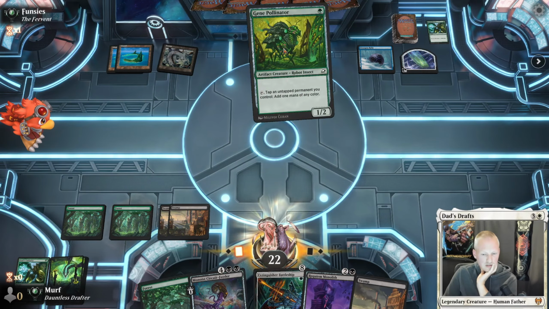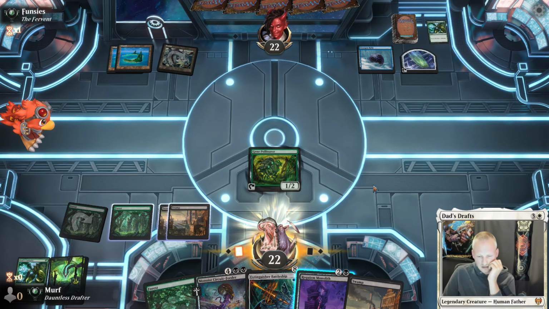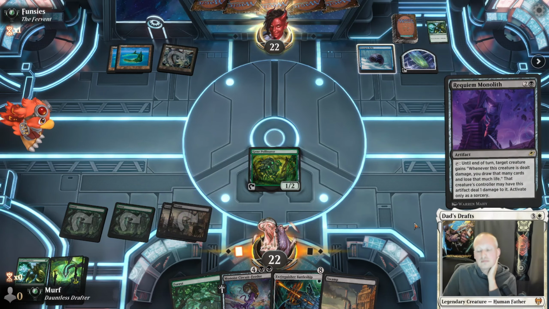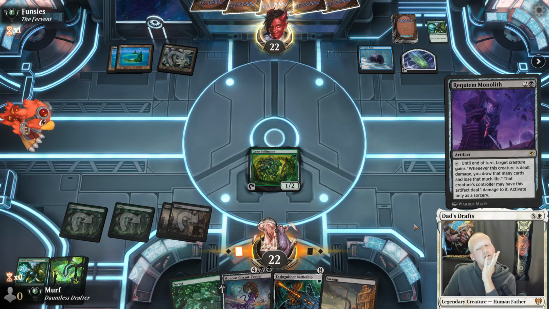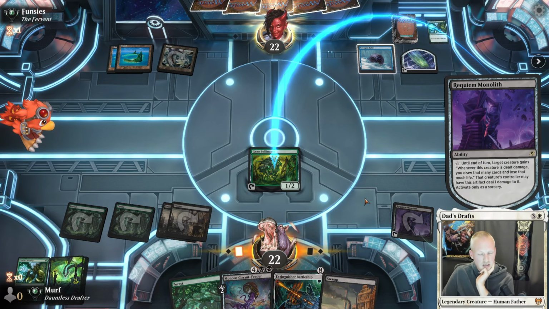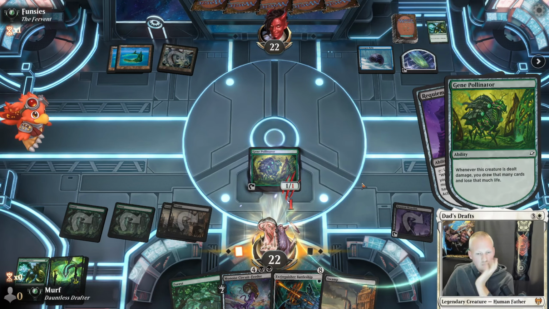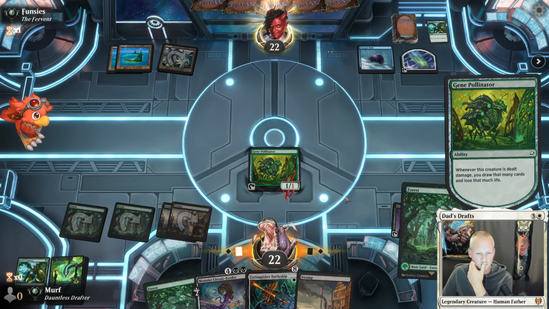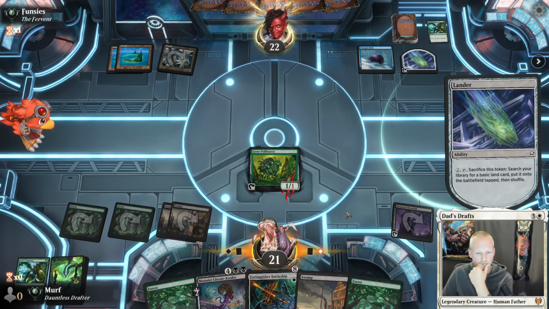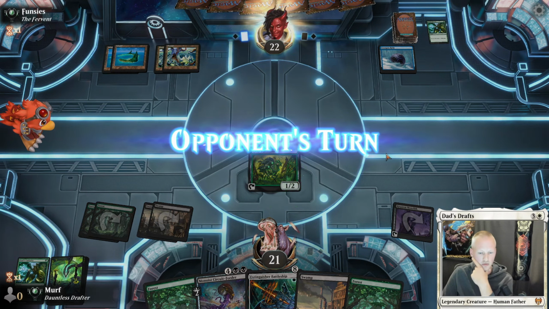Or I could do a nasty trick and just see if... Yeah, so it's on the stack. I'm just going to risk it. Oh, I shouldn't have risked it. Oh, I was about to say, I'm too hasty. So I was probably just going to put a stun counter on it now, but we got our card back, so that's good. And if he's not going to do it, he can still do it in his turn though.